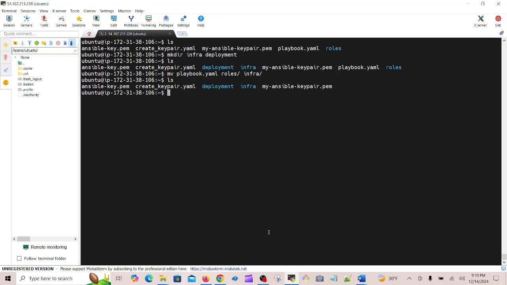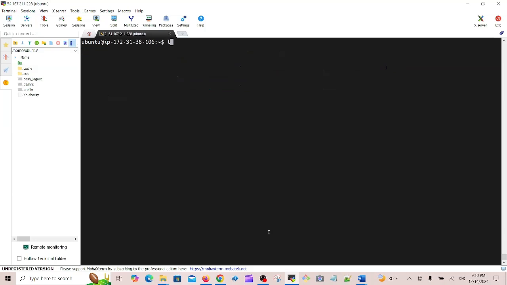ls, see here, there is no playbook.yaml, and also no roles. Control L. So it's inside the infra now. Now I'm moving the Ansible key.pem into the deployment. How to do it: mv ansible key.pem to deployment.